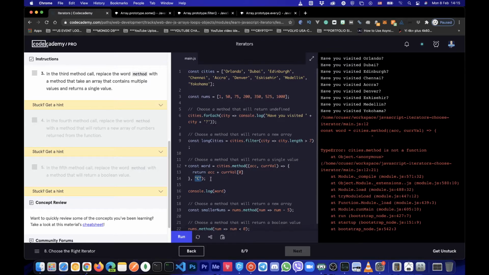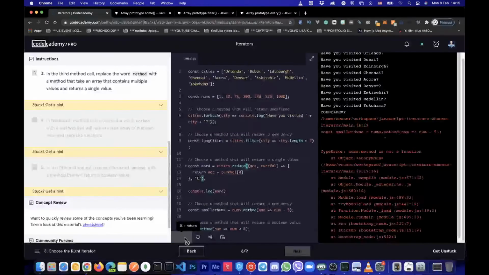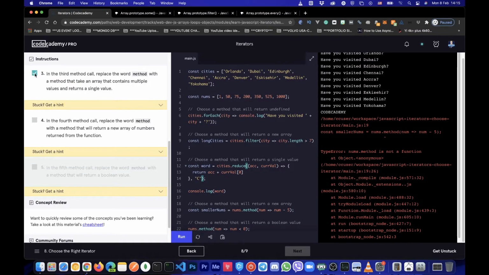So for this one, let's try the reduce method. Okay, that's correct. We got the check mark.